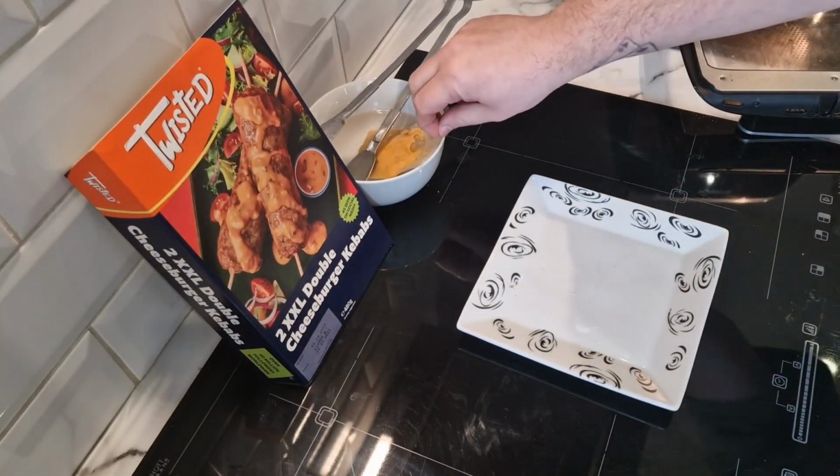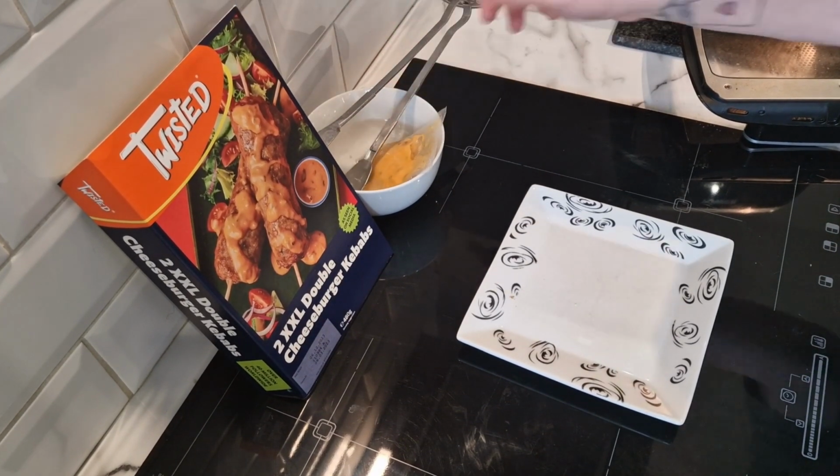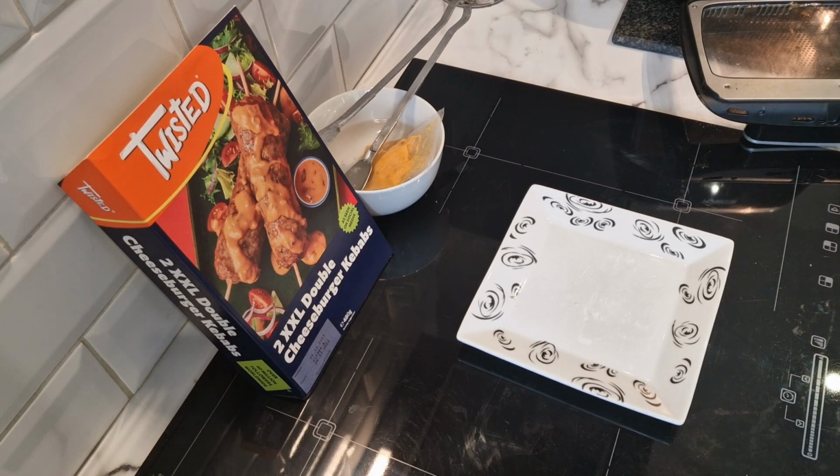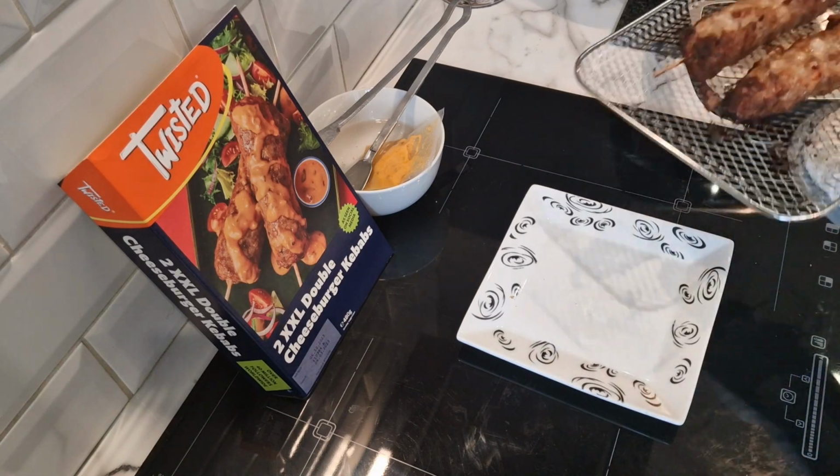So, your satay sauce you just put into hot water. And then it's like a cheese sauce to go over the top of this. So let's get these out and onto this plate now. Ooh, smells unbelievable in this kitchen. And there we go.